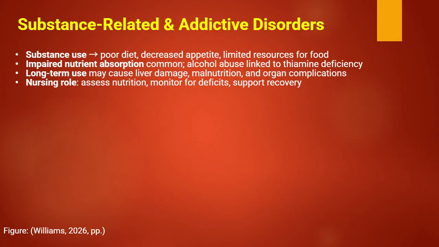As LPNs, it is important to assess patients with a history of substance use for signs of nutritional deficits and organ damage. Nursing interventions include monitoring weight, encouraging nutrient-dense meals, and educating patients about healthier food choices. Collaboration with dietitians, physicians, and substance abuse counselors is essential. Since relapse is common, emotional support and referral to support groups are also a crucial part of care.